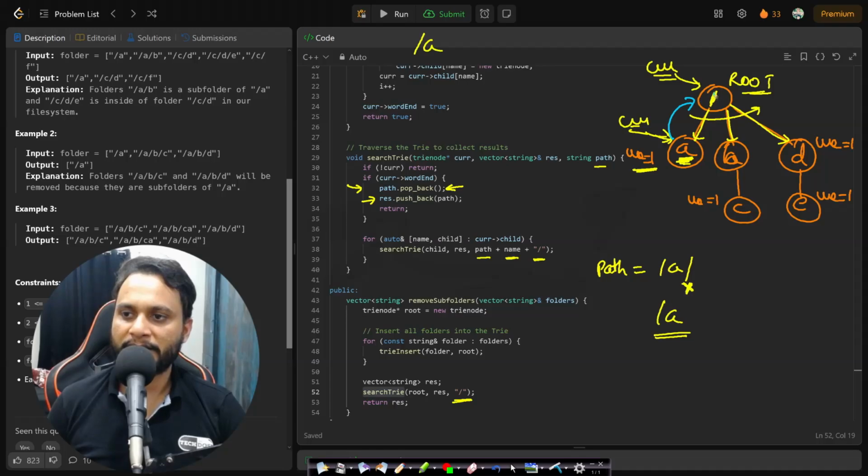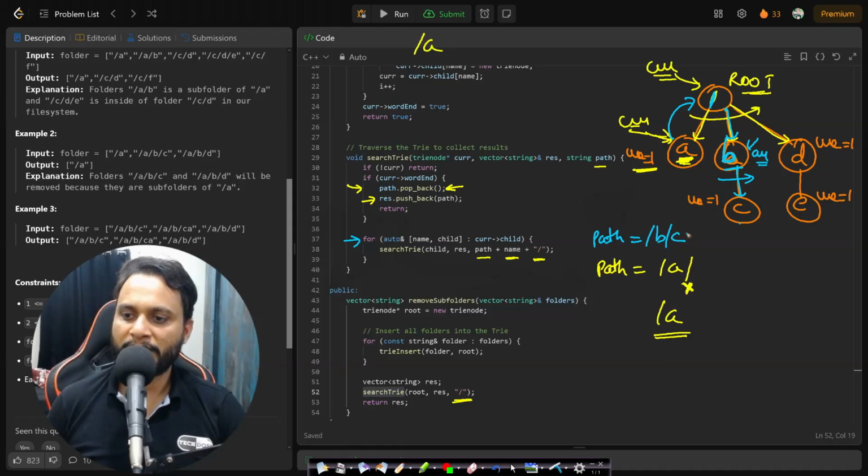Once we have backtracked, then from this slash the next pointer is going to this B. So our current will be descending to B, and my path will be having /B/. Okay, now I will be checking if this B is having word end equals to 1. No, it is 0. So I'll be iterating for all the pointers coming out of B, that means all the children of B. So I'll be going to C now.